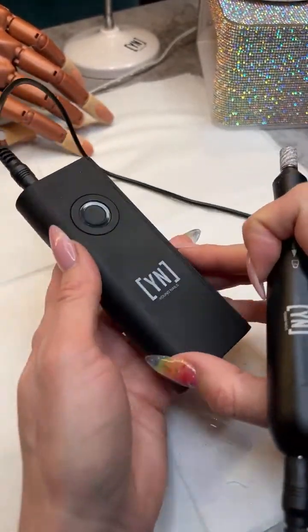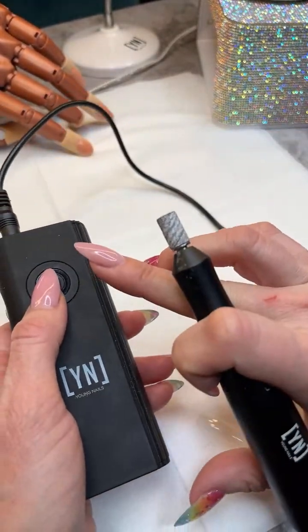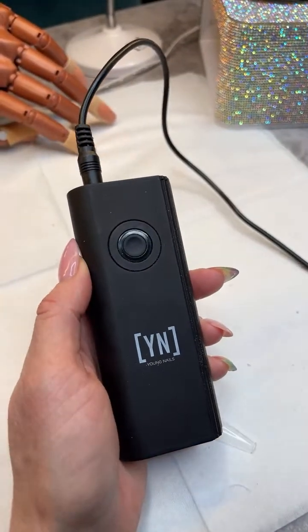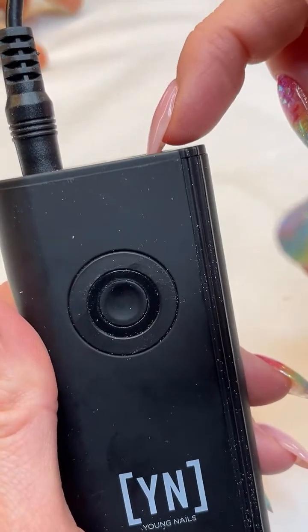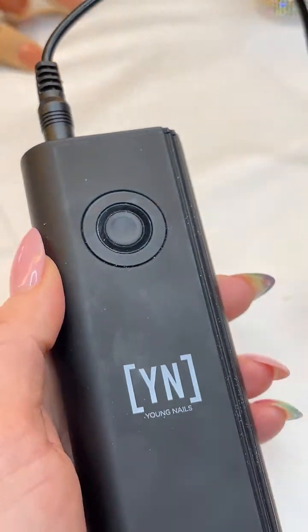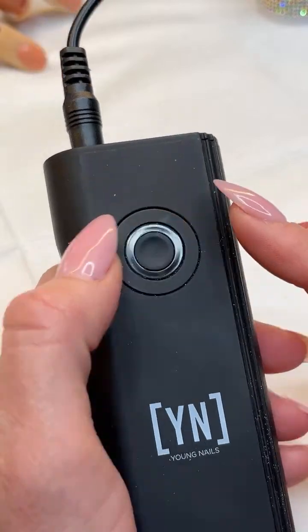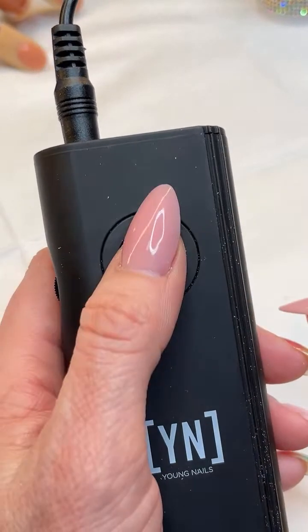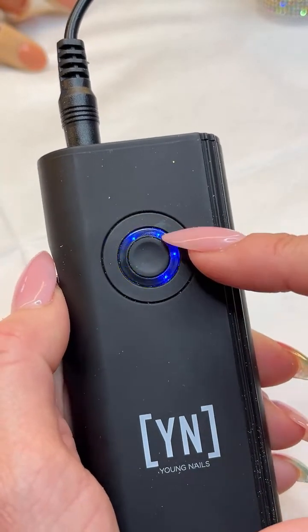So let me show you how we're going to work with this. I've got the handpiece in my hand, and I've got our mandrel on there. To turn our power on, and it already is charged up. Normally, if you need to, you can plug it in to the top and recharge the battery, but I have it all charged up at this point. I'm going to hold the center button right in here until my power comes on. You'll see those blue lights light up.